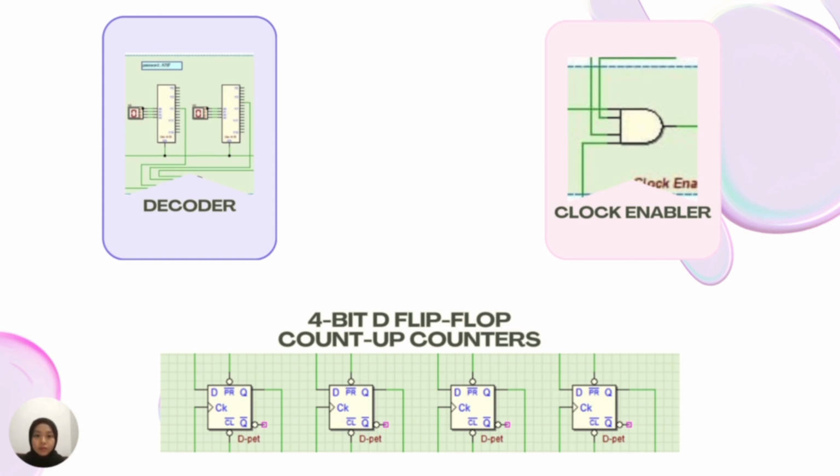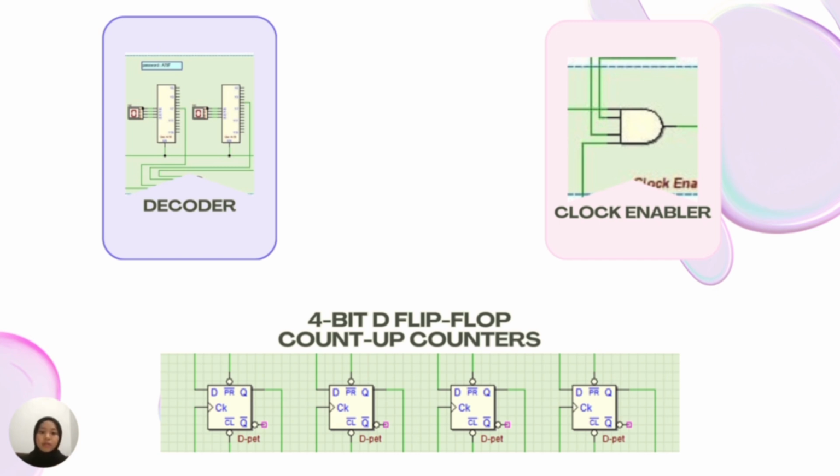And then the next one is clock enabler. The clock enabler uses a 4-input AND gate. It is activated when 4 conditions are met. The computers are switched on, the counter computer is true, the correct password is entered, and the clock TRS is clicked. When all inputs are high, the clock is enabled and generated.